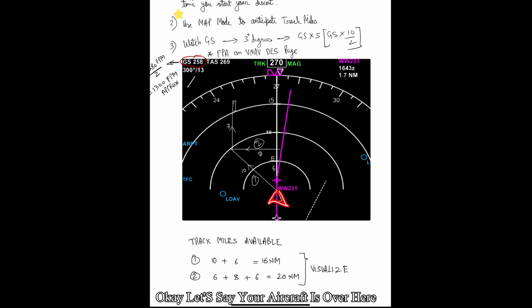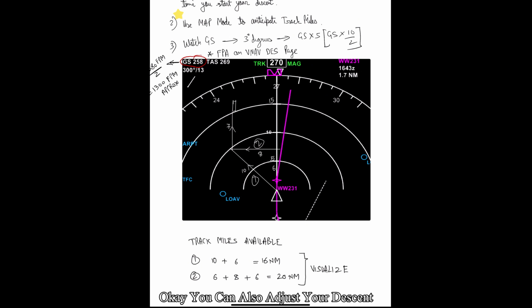Let's say your aircraft is over here and this is your runway and you plan to land over there, and you're expecting vectoring either from this side or from this side. We are anticipating both ways. If he gives me a direct routing right from here, I'll go 10 miles from here, because this is 10 plus 7, so approximately 17 nautical miles. And if he's not giving me any direct, I will proceed ahead around 6 miles and I'm expecting a left turn, 8 miles and then 6 miles. So this becomes 6 plus 8 plus 6, around 20 nautical miles. So I'm prepared that if he's giving me a shortcut, I would be going 17 miles to touchdown, and if he doesn't give me a shortcut, I'll have 20 miles to touchdown. I'll adjust my descent accordingly.